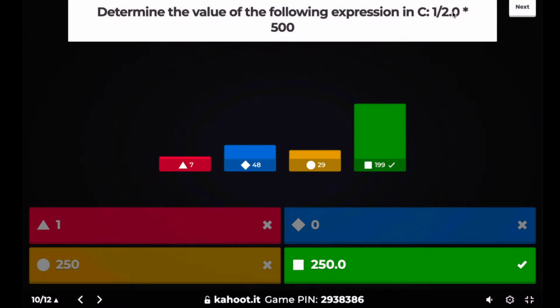An int divided by a double is a double. So that will be 0.5 multiplied by 500. So it's a double multiplied by an integer. So we'll get back a double, 250.0. Yep.